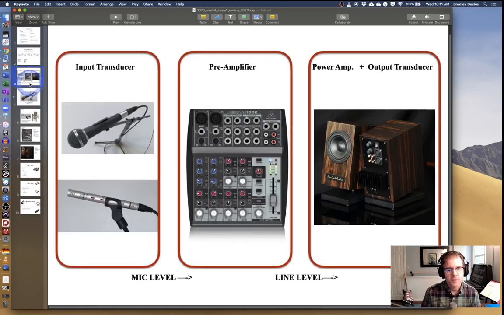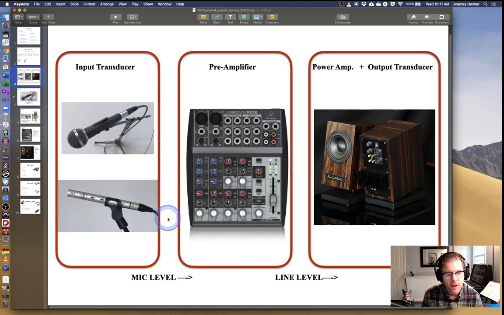Because we won't be able to assemble an audio system together, I'm going to ask you to be aware of the different components of your standard analog audio system. Those comprise input transducers, and here we have a dynamic microphone and a condenser microphone.